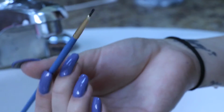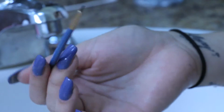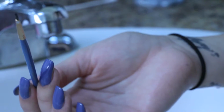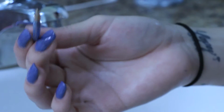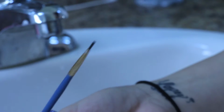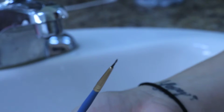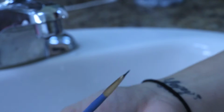How I clean my eyeliner brush. This is what I use to do my top liner, like if I do a wing or a top band, or if I want a tight line, extra tight in my eye, I would use this brush. These things can hold more bacteria than any other things, and your foundation brushes, things you use for your face pretty much.